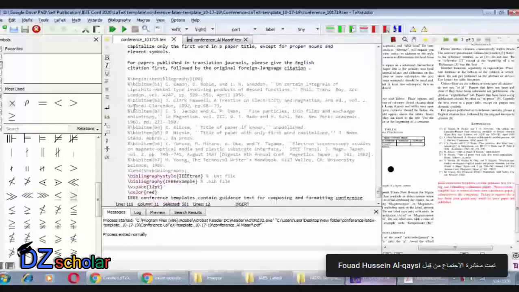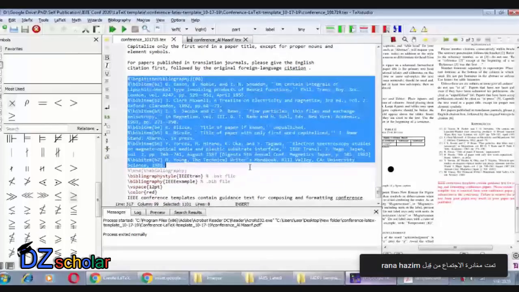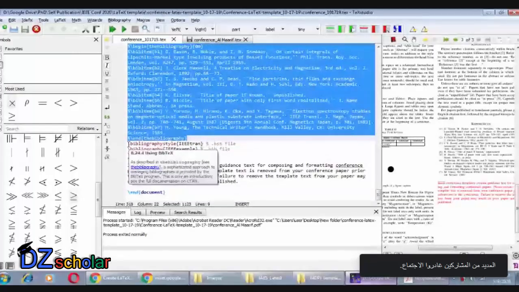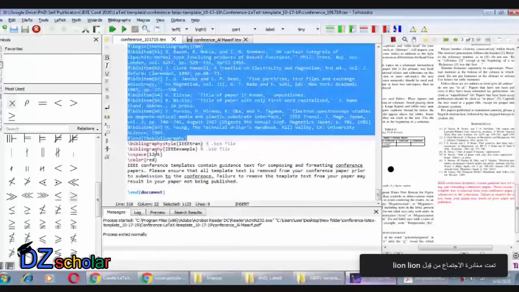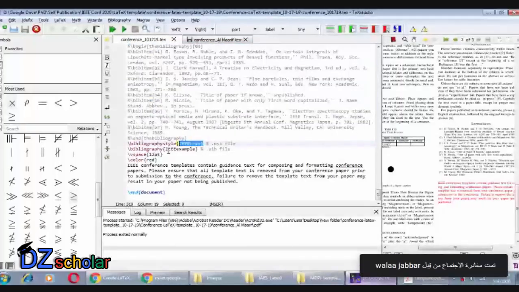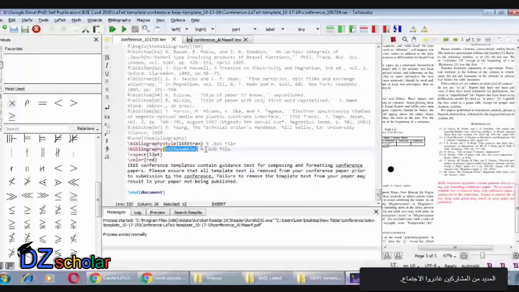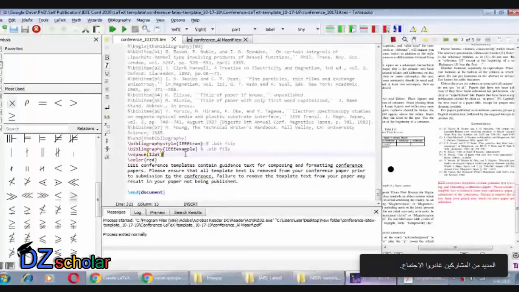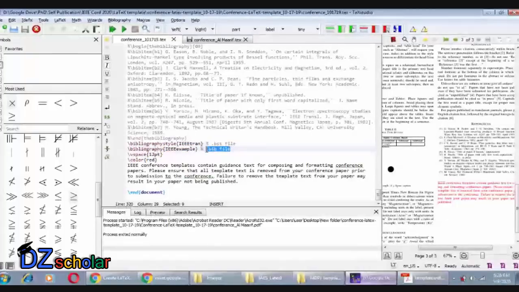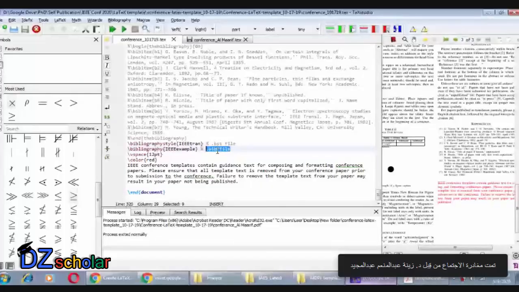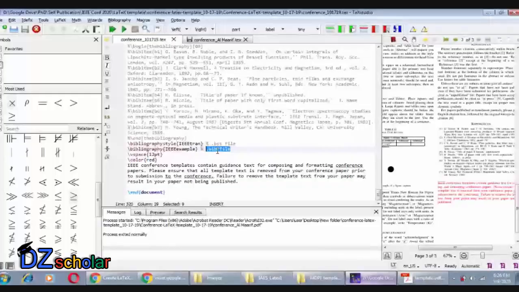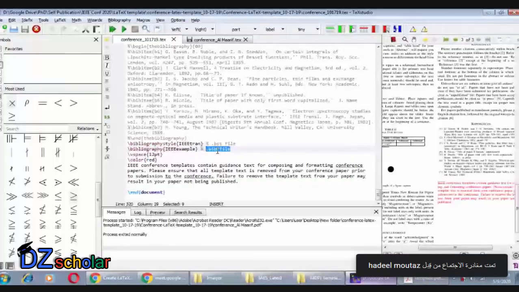This is the line that I have commented. Then I added these two lines, which are the backslash bibliographystyle, and another one, the bibliography. In between, in the curly brackets, I have written two things. These are actually two separate files: one is the .bst file, another one is the .bib file. The .bib file is where we keep all our references.